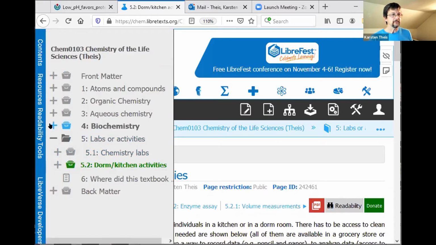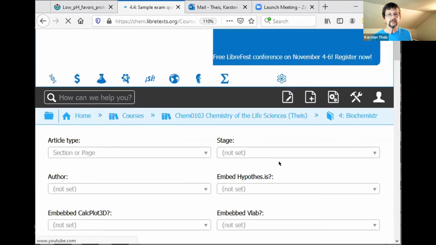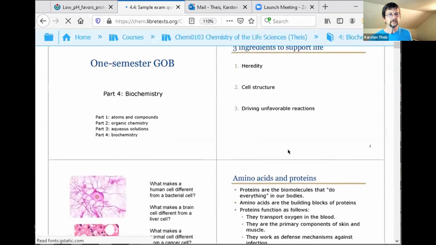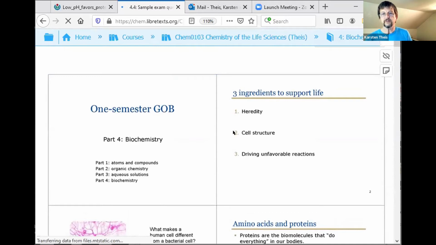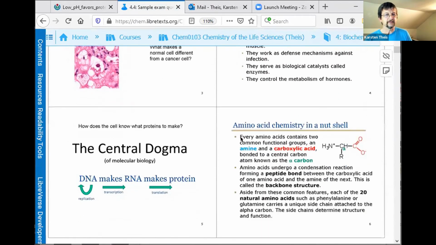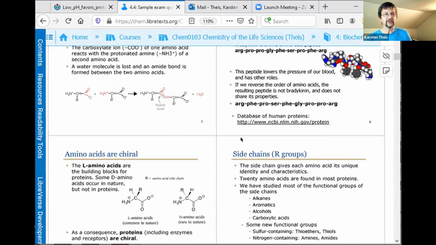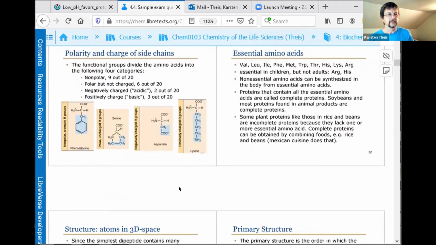So I'll take the biochemistry as an example. This used to be from the textbook and all the figures were copyrighted. And so I can't really make videos and post them on Vimeo or on YouTube, and I can't share it so much. So I went ahead and looked for open source figures for all of these. So these are now the open source version of it. And I just wanted to share some strategies.